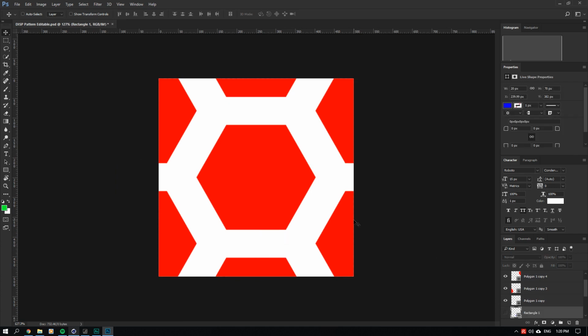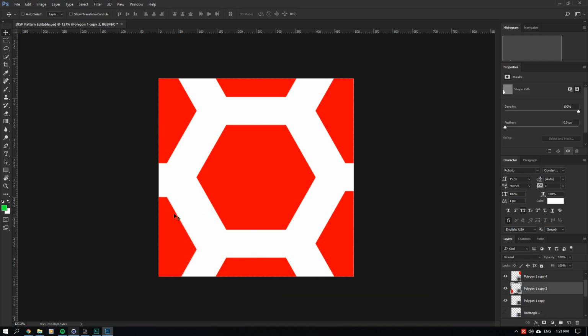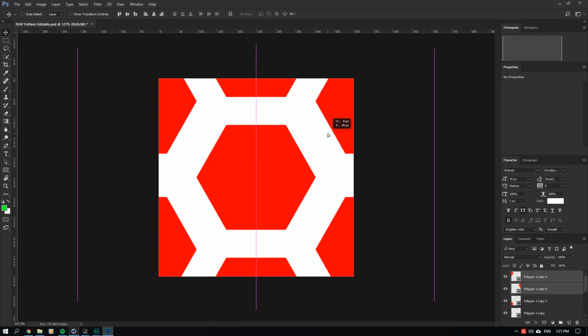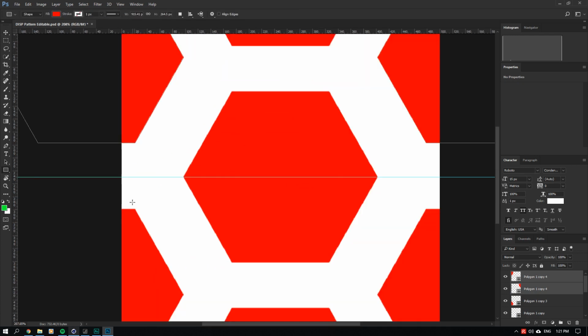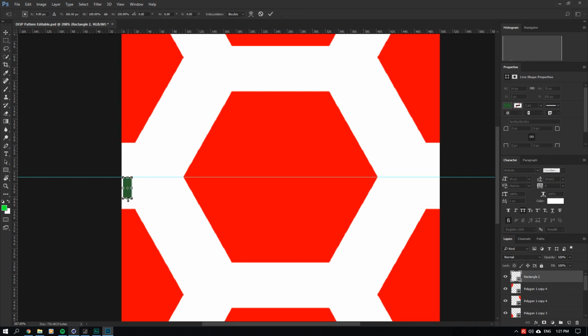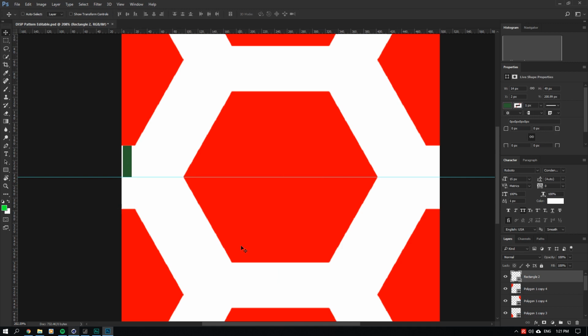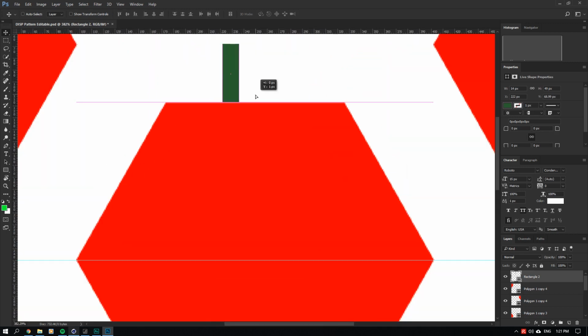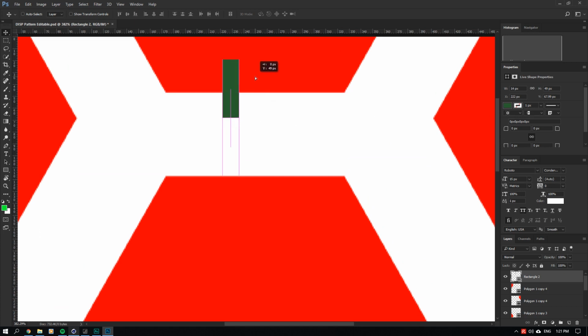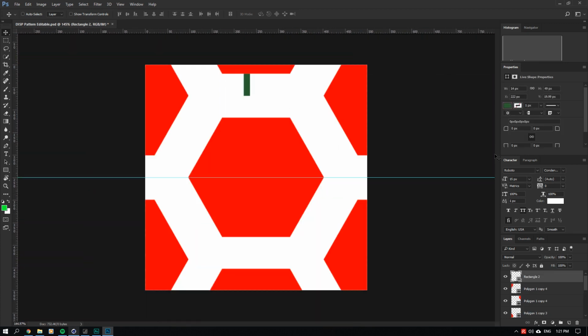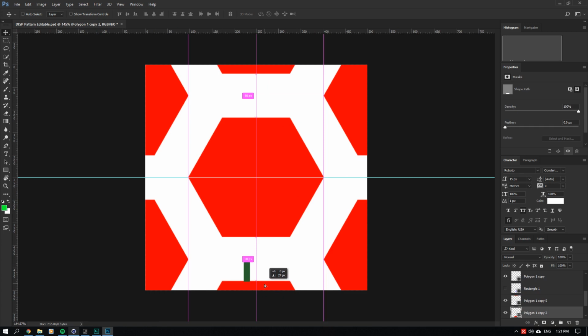Let's hide this thing. And then let's sort of figure out, I think these maybe need to be pushed down a bit more, like so. We can select these two and push them up as well. Let's put a line in the middle, just make sure that these are equal angles, equal spaces here. So let's make it a different color. I'm sure you can Google this and you can sort of figure out the math in terms of how to get the spaces even between all of them, but I'm not going to do that right now. Let's do that, and then we can go and push this up there. Let's push this down there, like so.